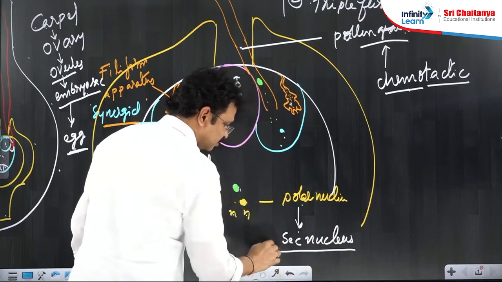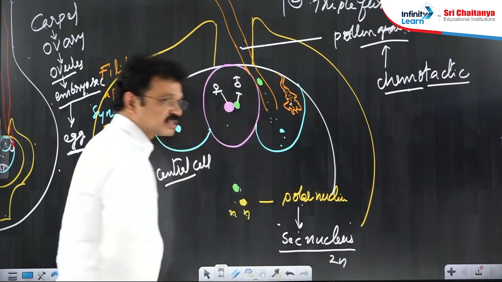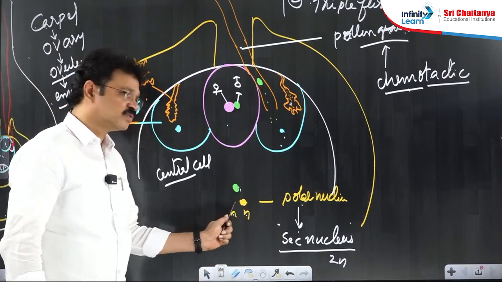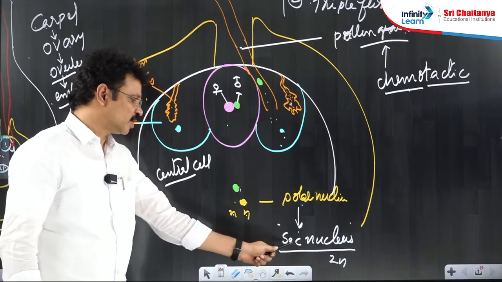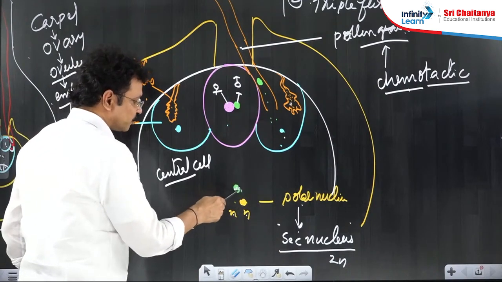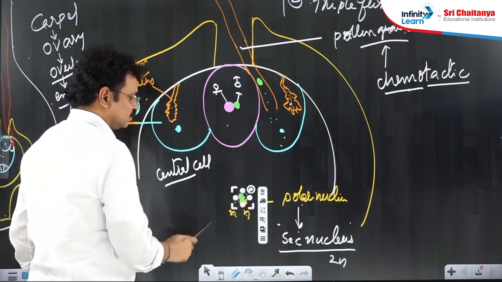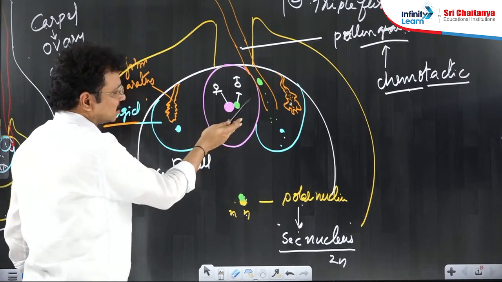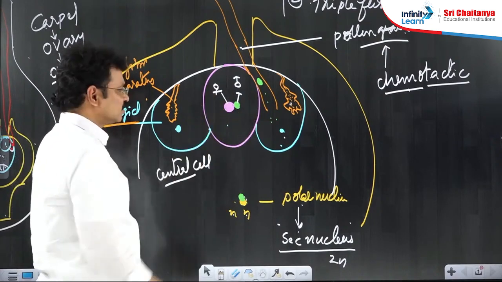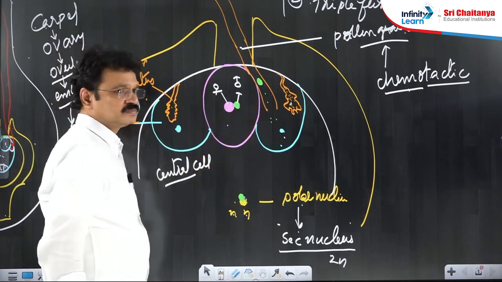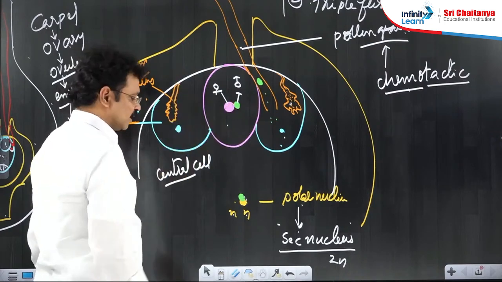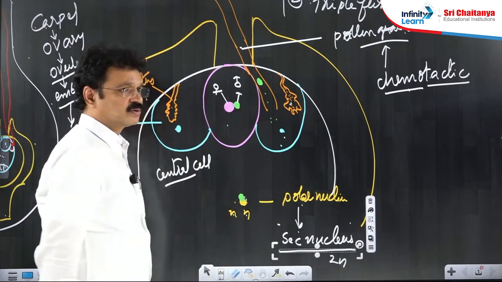Tell me once again, how is the diploid secondary nucleus formed? By the fusion of two haploid polar nuclei, one diploid secondary nucleus is formed. That secondary nucleus is only eligible to fuse with a haploid sperm. One sperm is already involved in syngamy; the second sperm is from the same pollen tube. Actually, both sperms are the twins of the pollen tube. Of this twin, one is engaged with the egg nucleus, the second is engaged with the secondary nucleus.